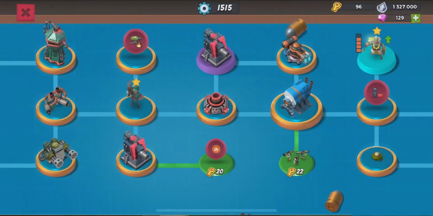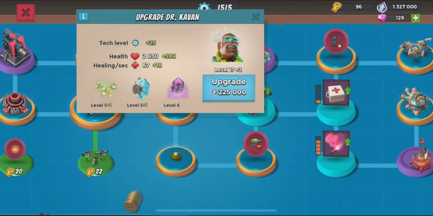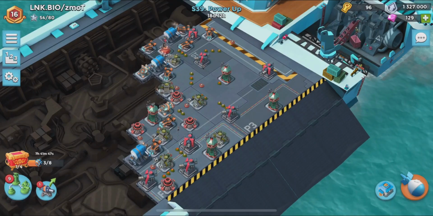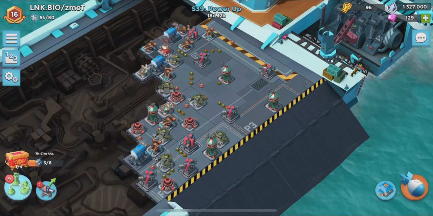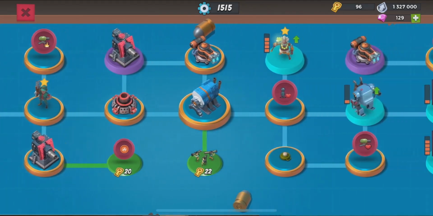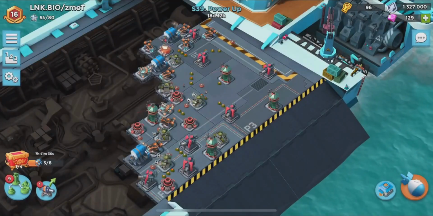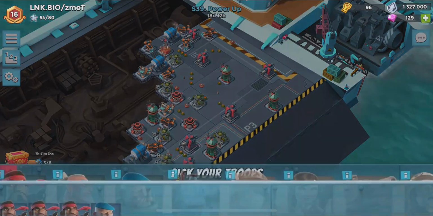This is my base at the three engine room level. I am using a combination of Brick when possible and Kavan second wind. I do not have instant training on this account, so throwing in Kavan was a massive, massive improvement. I kept running out of troops. Throwing in Kavan means that I can basically attack until I run out of time and no issues with running out of troops. I'm going to show you one attack here.